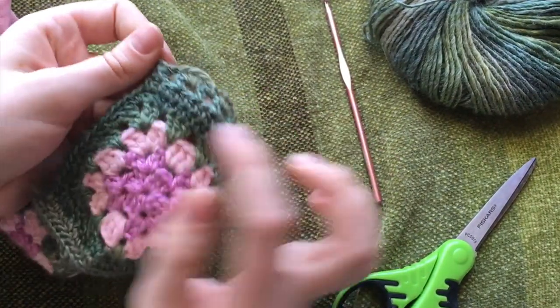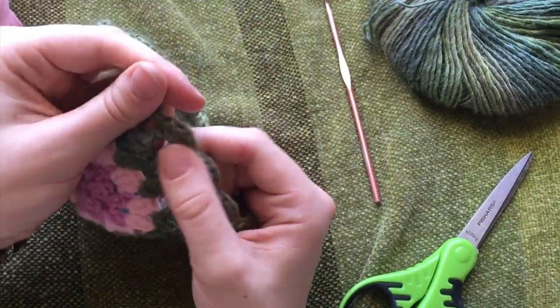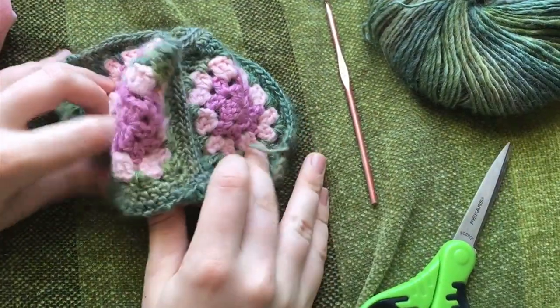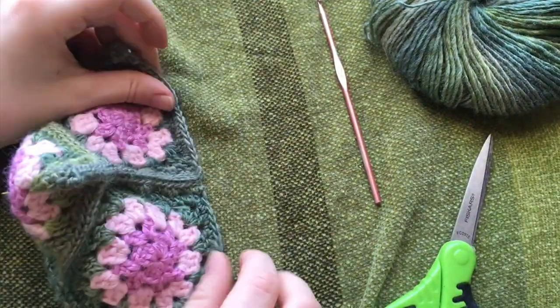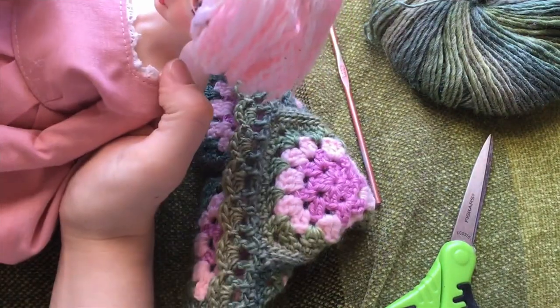The first step down here is just going to be a little row of finishing stitches, just like what we did up here. And then we're going to be doing a row just like this one for the drawstring for around the neck and fitting the cape there. And then after that, it's just going to be rows of stitches until there's enough to cover her shoulders.